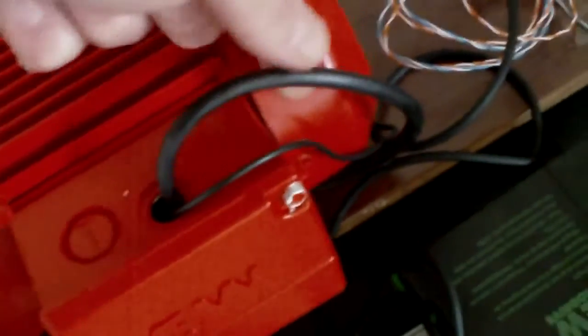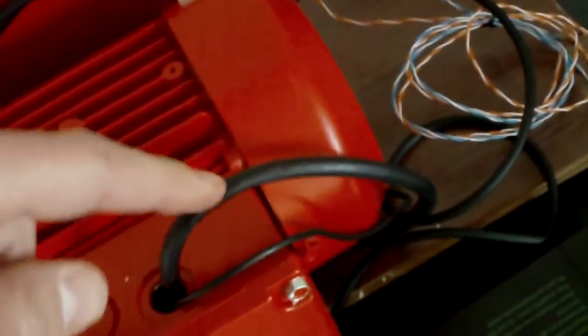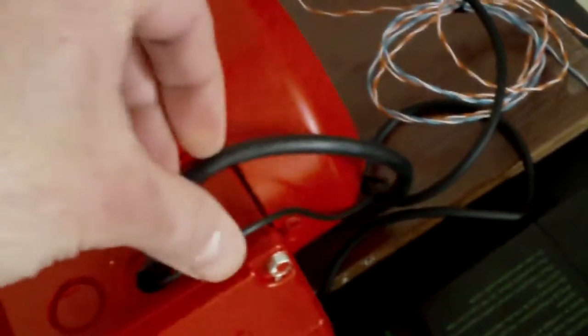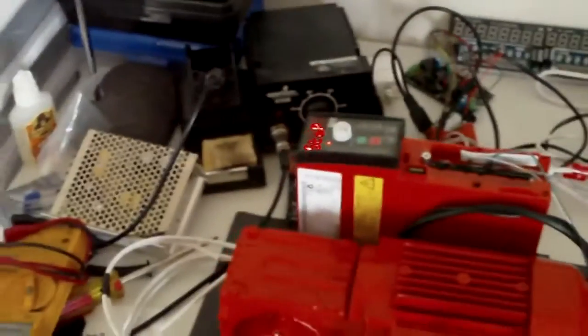Okay, and of course the output for the motor. It has a 3-phase output that goes, as you can see here, into the case. That's a double wire cable, and that's a single one. I just used 3. That's pretty much it. I don't think I forgot something else.